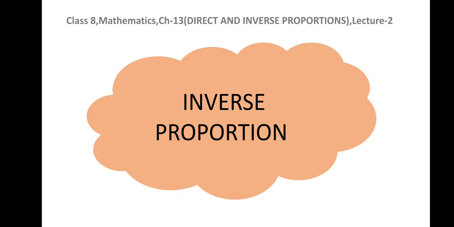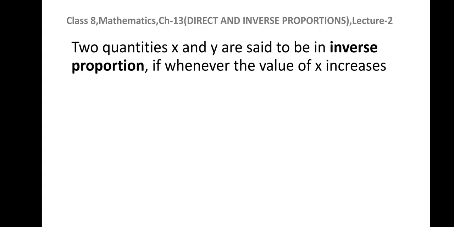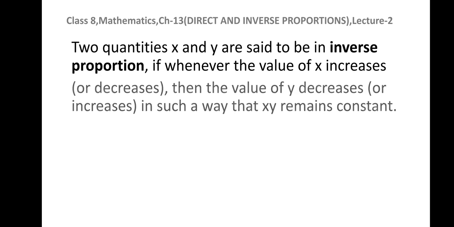Now, coming to the main topic of today's lecture, that is inverse proportion. What is inverse proportion? Two quantities x and y are said to be in inverse proportion if whenever the value of x increases or decreases, then the value of y decreases or increases in such a way that xy remains constant. What does it mean? If two quantities are changing in such a manner that if one quantity increases, the other quantity decreases, and vice versa. That is the case of inverse proportion.